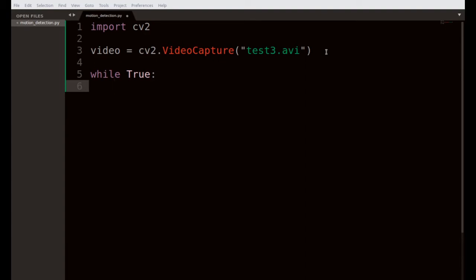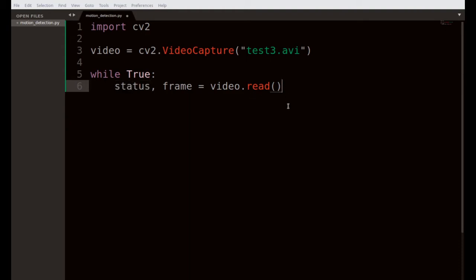The first thing we'll do is status, frame = video.read(). We are reading each frame coming out of the video and storing it in the variable called frame. The status is nothing but a boolean flag which lets us know whether the frame was read properly or not.